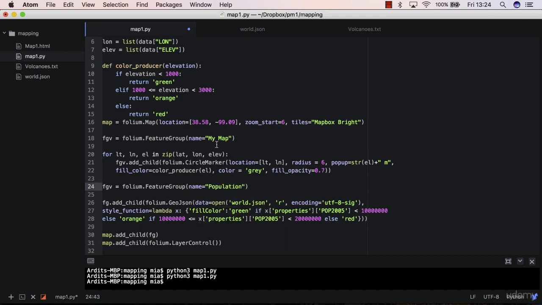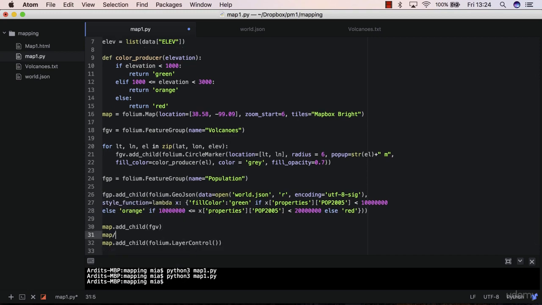Let's call this population and this volcanoes. Change the variable name, fgp here, okay, fgv there. Add another child, which has to be fgp for population. Yeah, now everything looks good.